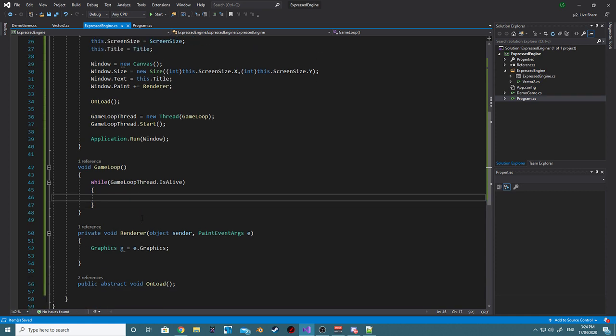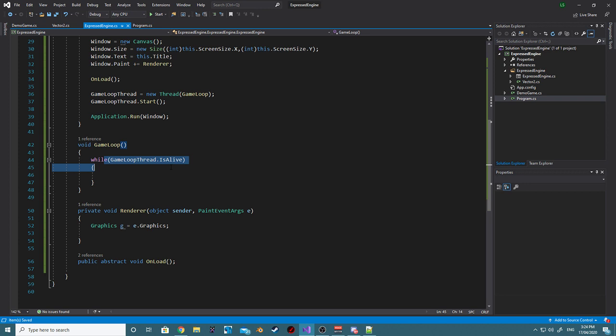Now we want to force our game loop to basically render. And it's basically we want to say window.BeginInvoke, because we can't actually call any of these from another thread.